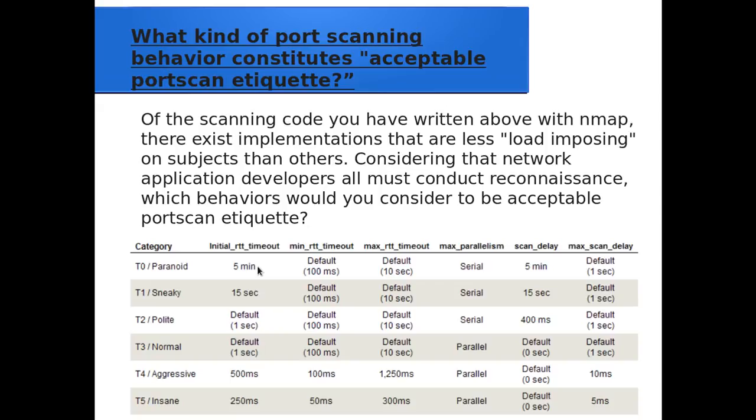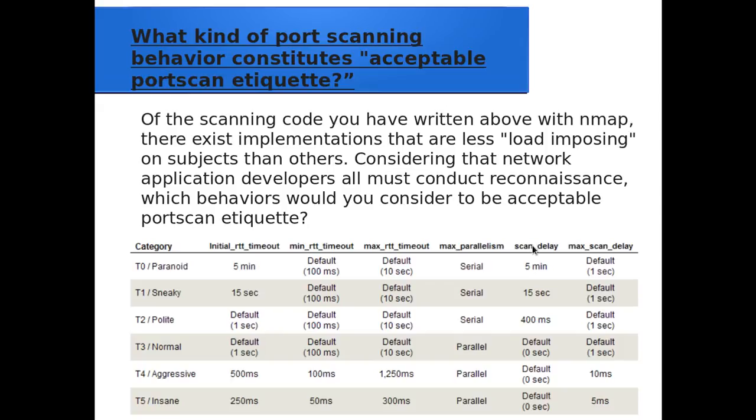In this case, template 0, the paranoid scan, is a serial scan, which means that when a host is scanning a network device, for instance a host B, it would be able to send only one data package at a time, and the maximum scan delay for that data package would be one second. So basically that means that we will only be able to send one data package, and when that second passes, we can send another data package.